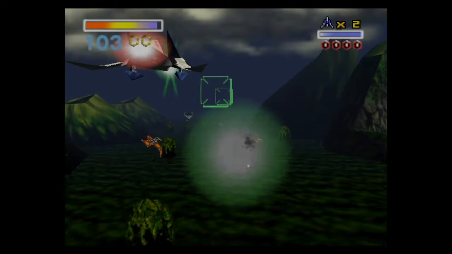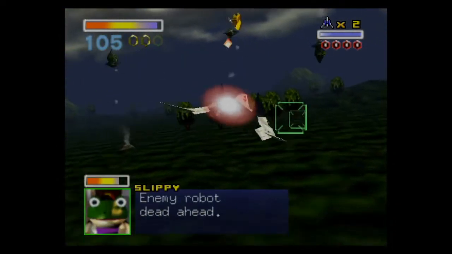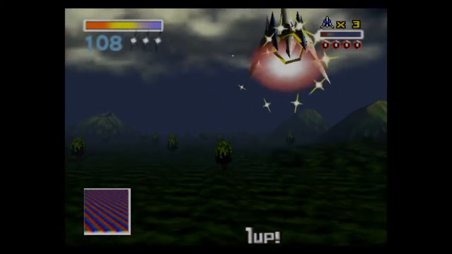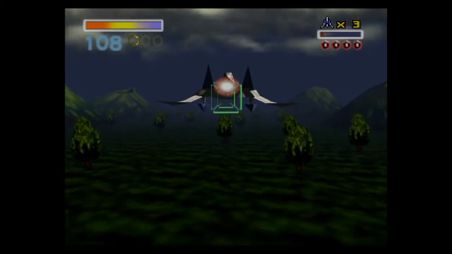Peppy's actually pretty low on health, so let's be a little bit careful. This is also a laser upgrade. We actually have the lasers maxed out. Also pressing X and down will let us do a little somersault like that to pick up both rings.